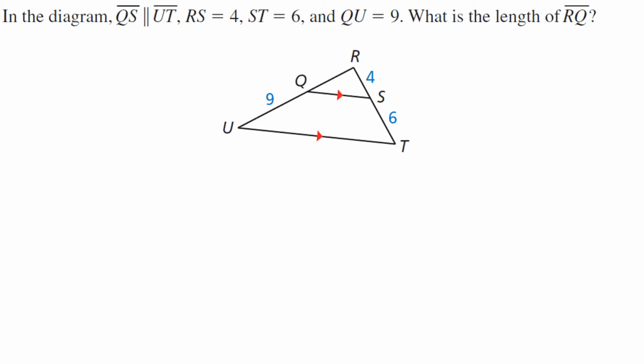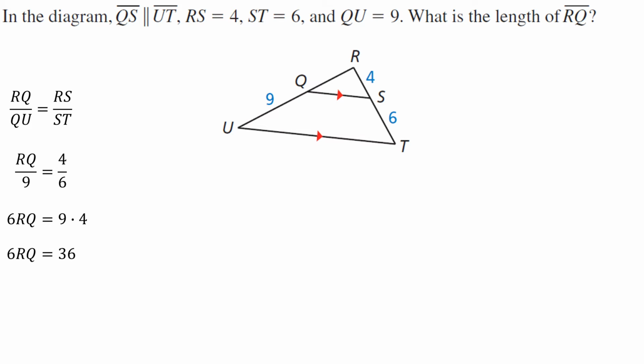Okay, what would be the length of segment RQ? Well, I know RQ compares to QU in the same way that RS compares to ST. Substitute in the values I know. Cross multiply. Looks like I better divide each side by 6. And the distance from R to Q is 6.